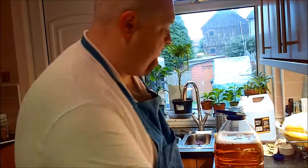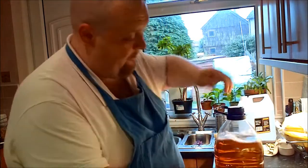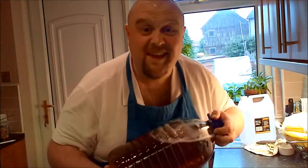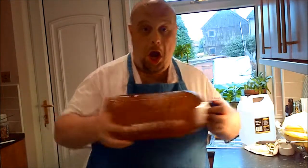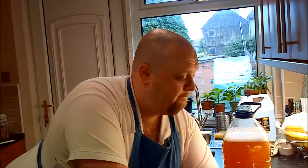Right, now I've put that in. Take the top of your 5-litre container. Give it a shake. Right, and that's all shaken up. So to recap, we have apple juice from concentrate, we've got yeast nutrient, and we've got wine yeast super compound in this 5-litre water container. But there's only 4.5 litres of apple juice in here.